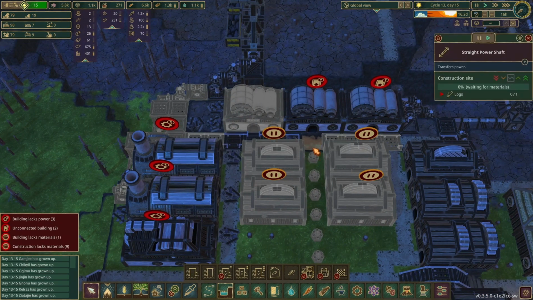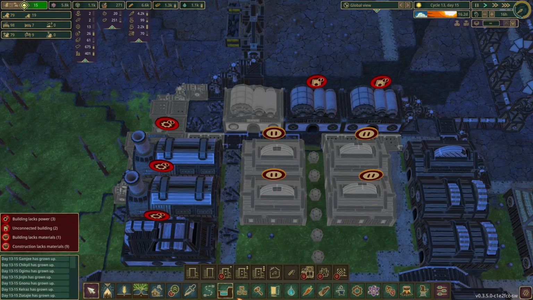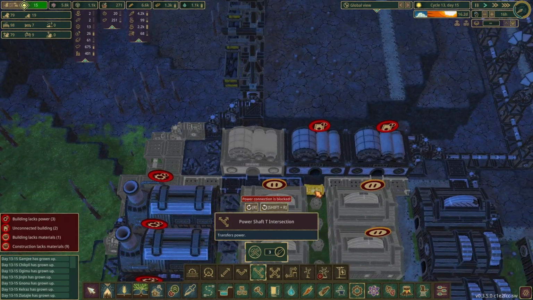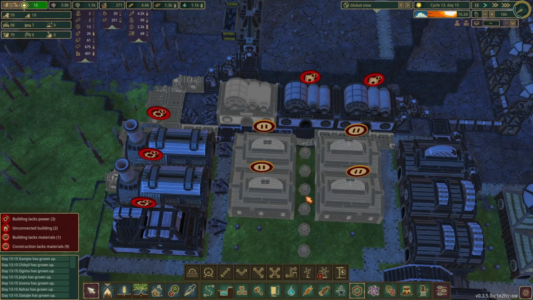Oh, and we're going to have to switch this one out to a three-way, so we'll do that before they build anything crazy over here. Yeah, we'll do a three-way right here. So it goes this way, and then it'll also come this way. Perfect.